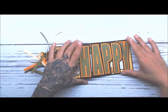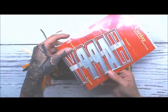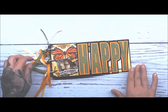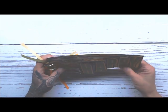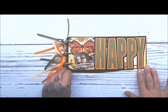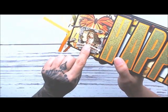Crealies, and this is Cards 151, and it's this really cute happy die. And what I decided to do is make a little mini word flip book. So let me just walk you through the book real quick. On the front I did do a little chipboard embellishment.